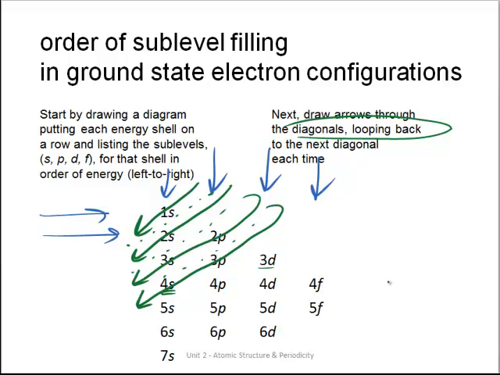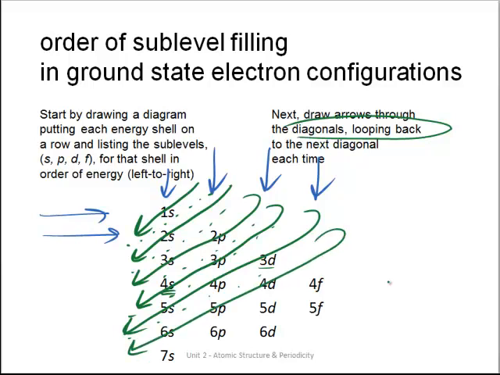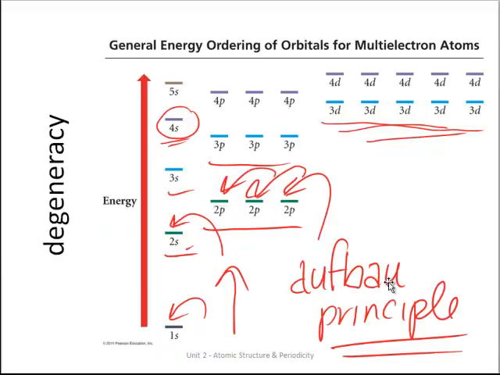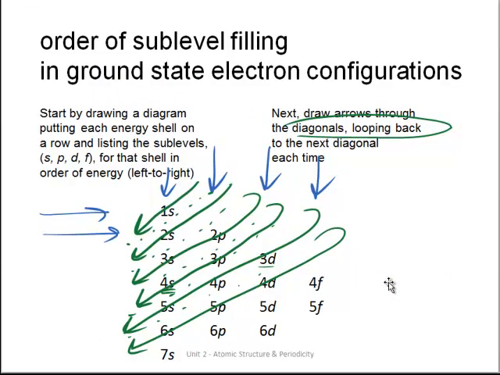And so that's the utility of this exercise, to show us the exact order in which we fill sublevels based on their energy. Then we're going to loop back up and come back down, and you can go on and so forth. 3d, then 4p, then 5s, then keep going. And you can keep doing this, but as you'll see, it follows this plot of energy levels really well. Okay, so what we're going to do now is actually do an electron configuration.